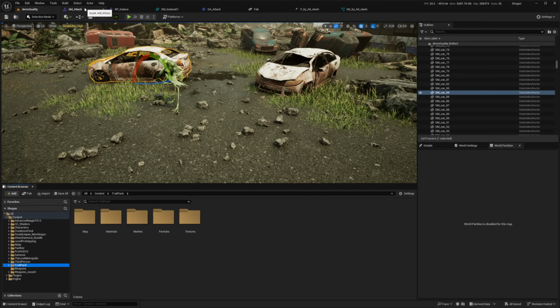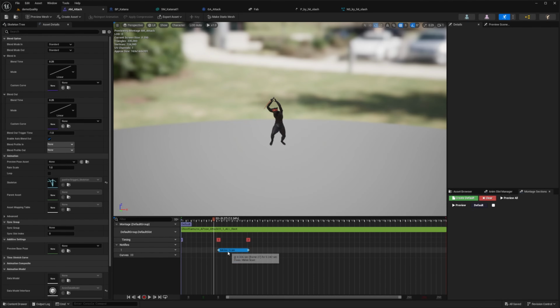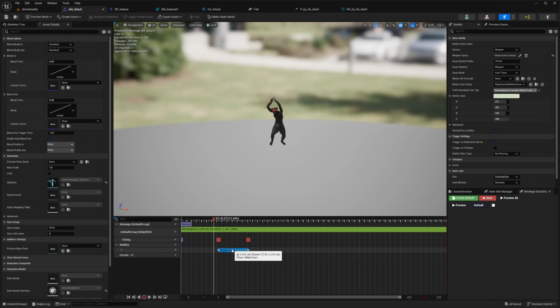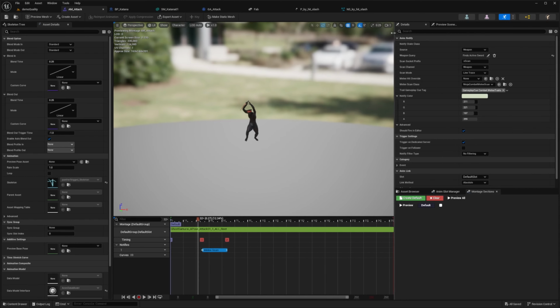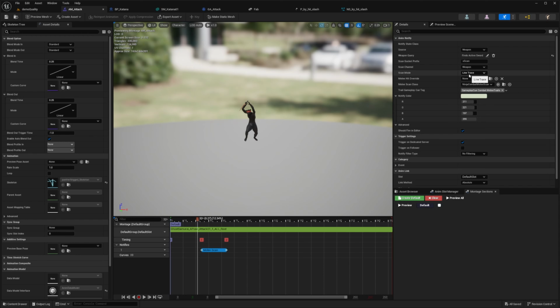So the first thing I'm going to do is head over to my animation montage where my melee scan takes place. I'm going to click on this melee scan to pop it up in the details tab on the right, just to make sure that it is working. For example, my scan mode is a line trace, the source is going to be from the weapon, I have these socket prefix of the scan, and then the trail gameplay cue tag will be my GameplayCue.Combat.Melee trails, like so.